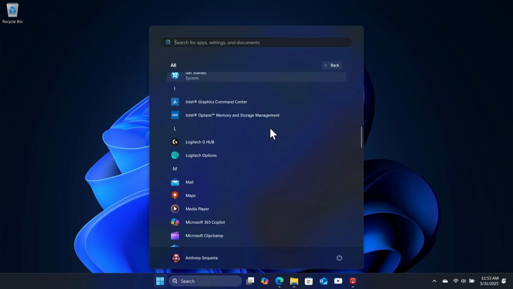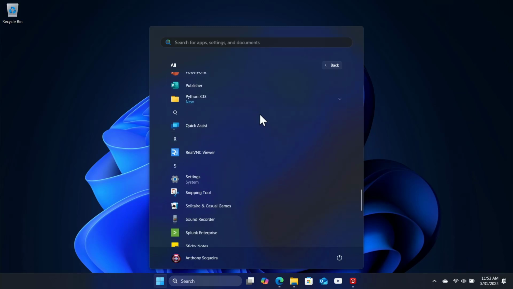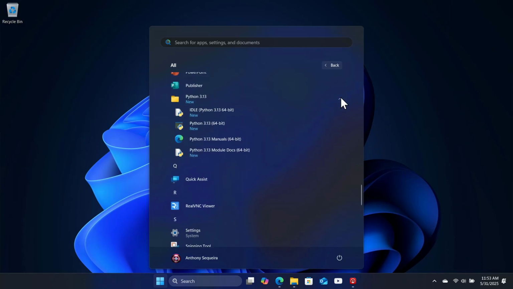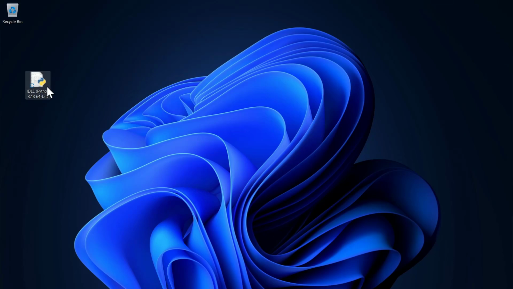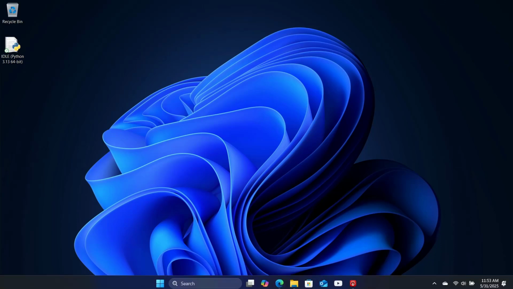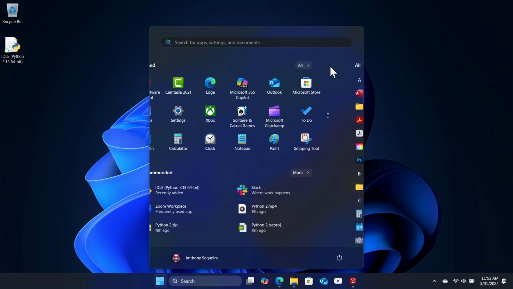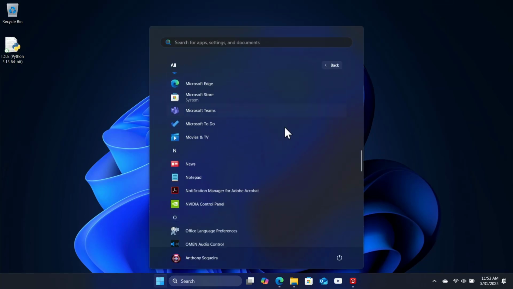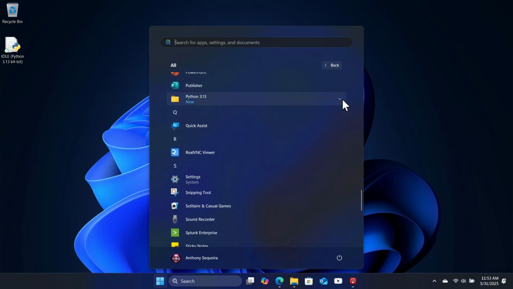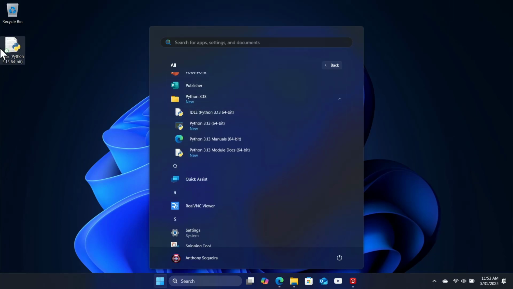Now, one thing I'm going to do is I'm going to find the Python folder that it created here, and notice there is our integrated development and learning environment, and I'm going to go ahead and create a shortcut to that out here on my desktop. Yeah, for sure, I want a shortcut to that on the desktop so I can get to it easily. I want to make sure, it's been a while since I've done that in Windows. I want to make sure I just didn't move that object. Yeah, there we go. Okay, great.